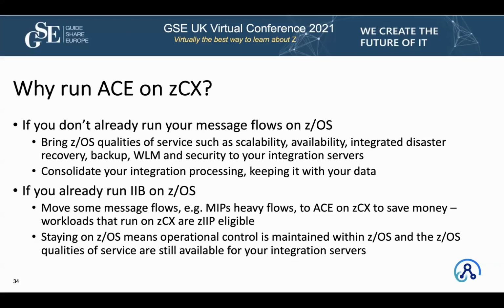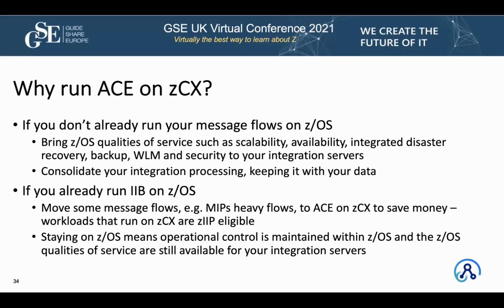So you can keep their knowledge, but you can also run version 11 rather than version 10 because it's the same engine, same processing. It's just you don't need a node, but you can have a node if you want to. Just that doesn't fit with the container architecture. So you might choose, if you're already running IIB and there are some message flows which are quite MIP heavy, just to move those into integration servers running in ZCX. And you might want to keep other flows running in version 10, maybe do a hybrid model, whatever works for the business.